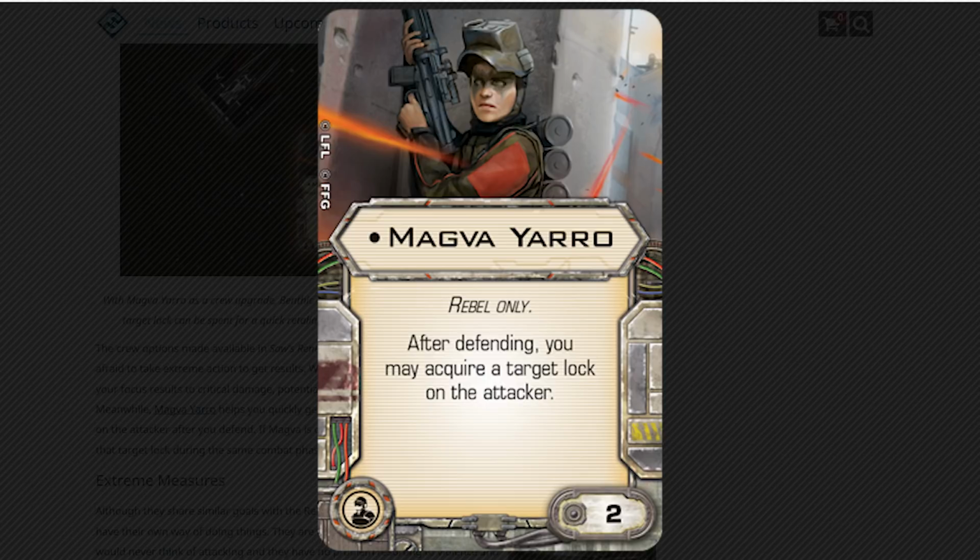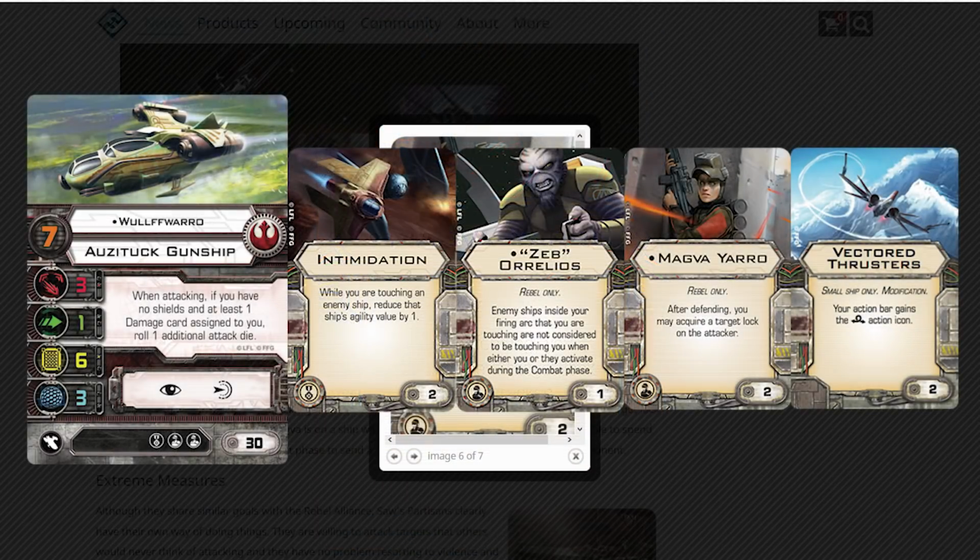Magva Yarro is very interesting. After defending, you may acquire a target lock on the attacker. And while this appears cool on the U-Wing, I definitely think there are applications there. What I think this is really going to shine on is the Azatuk gunship, a ship that cannot take target locks, a ship that has to be targeted and hammered to take off the board. I think right off the bat in Wolf Warrior, this build, for example, with Zeb Aurelius, I think is going to be a lot of fun.